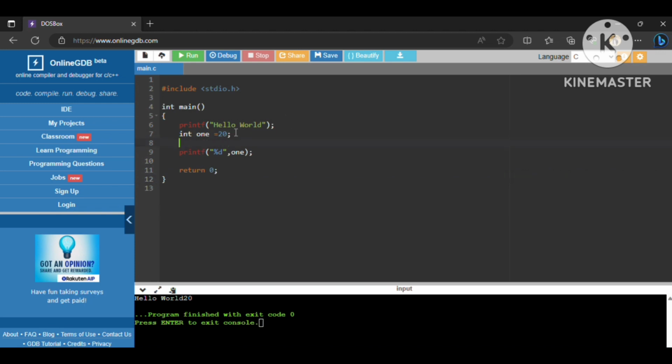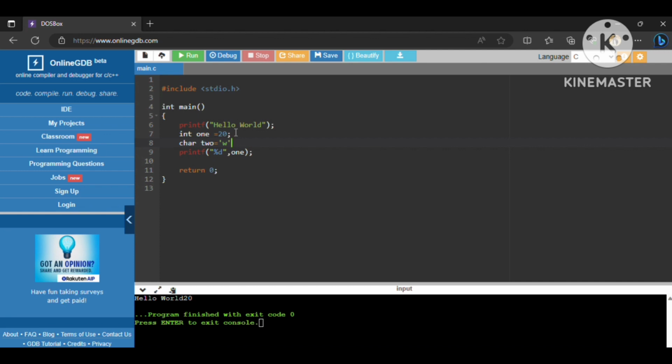Here I will give another variable, character b is equal to. In this we have to keep one thing in mind: in a character we have to declare only one letter, a single letter, written in single quotation. Here I am giving w, and note that every statement ends with a semicolon.